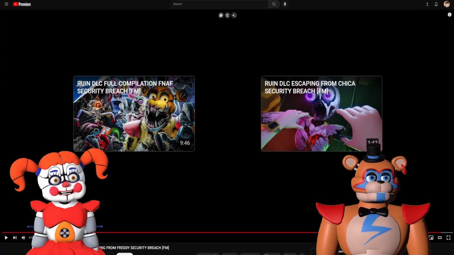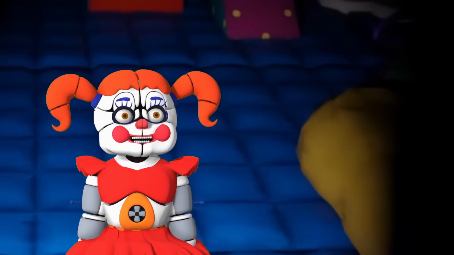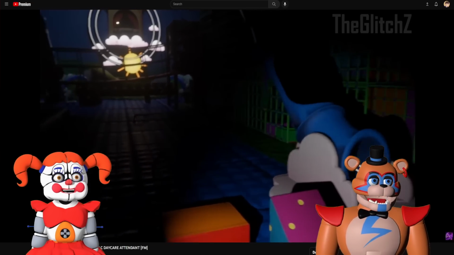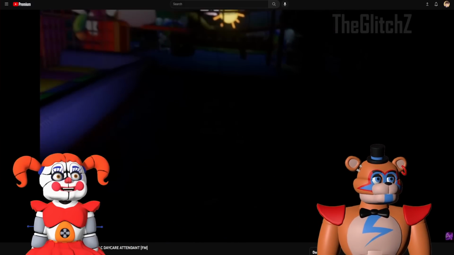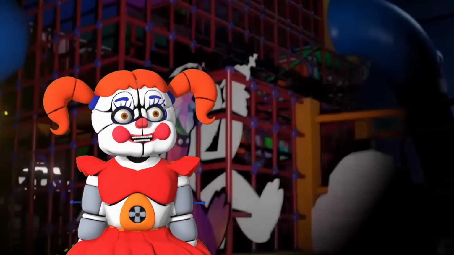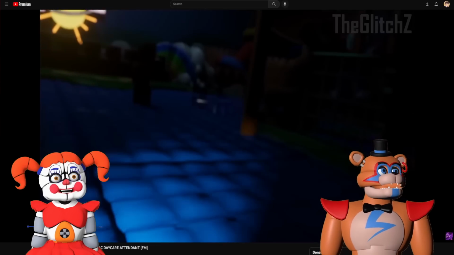Alright, let's see what's next. It is the daycare attendant. Oh, boy. Maybe we'll figure out why Sun and Moon were trapped in that thing. Well, the daycare seems to be okay. Yeah, the daycare actually looks great. Maybe Sun's been here cleaning it up, because it doesn't look ruined at all. He is a very compulsive cleaner.